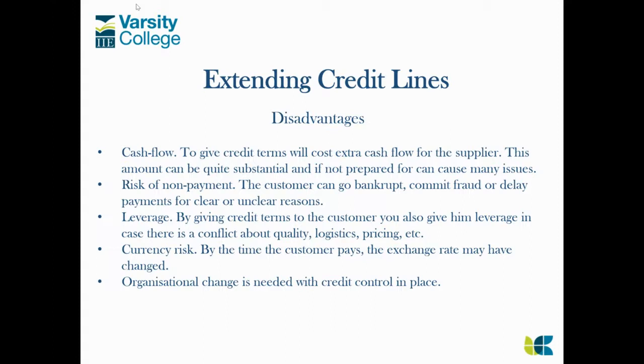Then leverage. If I buy from him on credit, I still need to obviously settle my bill. At any point in time, I can say I'm unhappy with the service or I'm not happy about one or two things, and I am at an advantage as a customer because I can just say, look, if you're not willing to accommodate me, I'm not going to pay you. Now that puts him in a tight spot because he's like, I need this guy to pay. So can you see how I have leverage over the person who has provided me with credit?